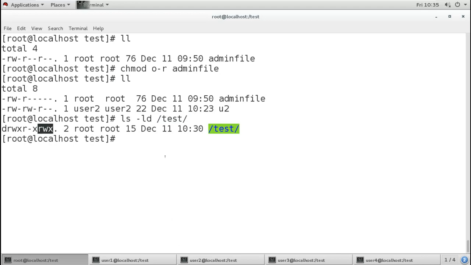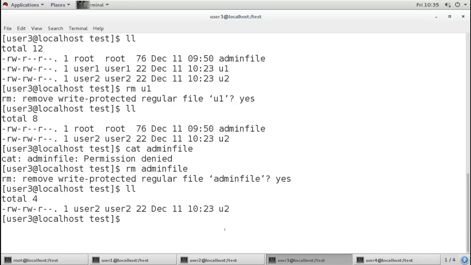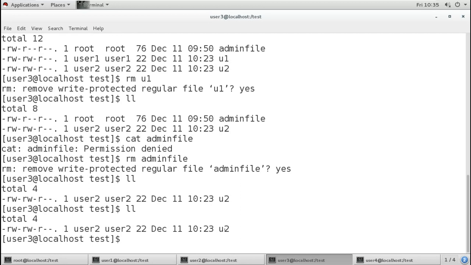Now write permission means what? Write permission means they can add anything on this directory, and also they can remove anything on this directory, whether it belongs to administrator, whether they don't have any permission on that file itself, but still they can remove those files and directories inside that directory, because on this directory they have write permission. So because it has write permission on the directory, it can delete any user's file without permission also, whether the files have any permission or not.